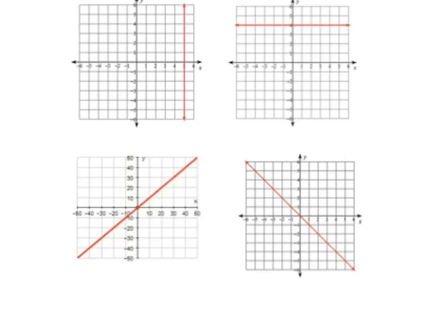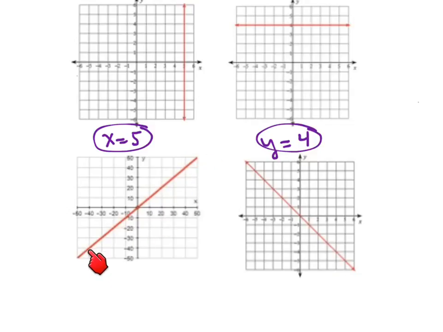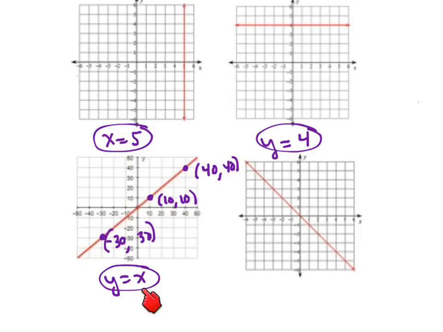Okay, once again, if you didn't do the warm-up, go ahead and pause and try it now. Okay, my equation for this one, no matter what y is, x is going to be equal to 5. There's my equation, x equals 5. Another horizontal line means I have a 0 slope, y equals 4. Okay, and now I have a slope. I could write this as y equals mx plus b, or I could just pick a few points. That point's 10, 10, so x is 10, y is 10. That point's 40, 40, x is 40, and y is 40. It seems to me that whatever x is, y is the same. And y does, as a matter of fact, equal x.